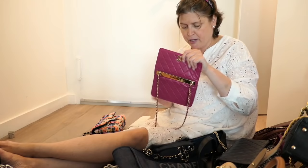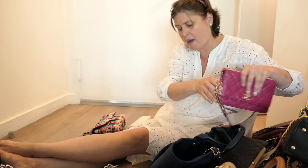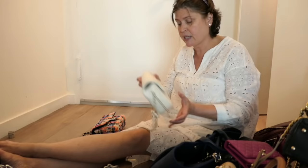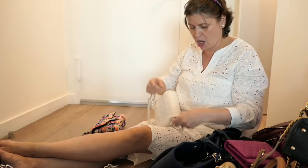This is the only wallet on a chain I own. Especially through COVID I've liked this — if I'm running out quickly for something I'll just throw cash, a card, and my phone in here, or throw it into a tote bag. It has the Chanel metal plate on top. This white bag I initially bought for a fancy event that didn't happen, but I've been wearing it a lot this summer. I really like the big pearls on the strap that spell out Chanel, and then there's another one with the CC logo. Super cute.